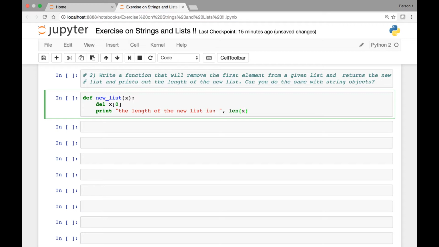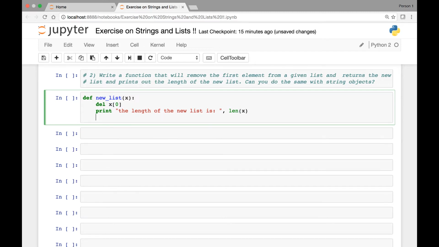The length of X. So at this moment, the first element is already removed. Okay, and finally we'll return X. Return the new list. So that should return our new list.